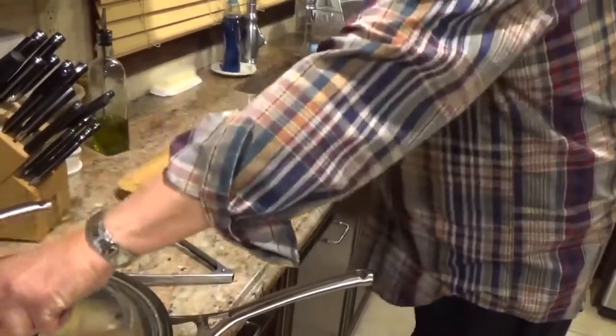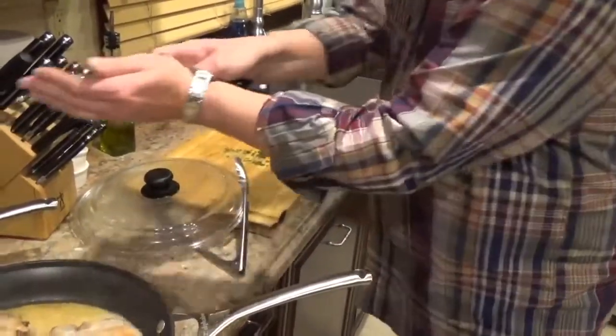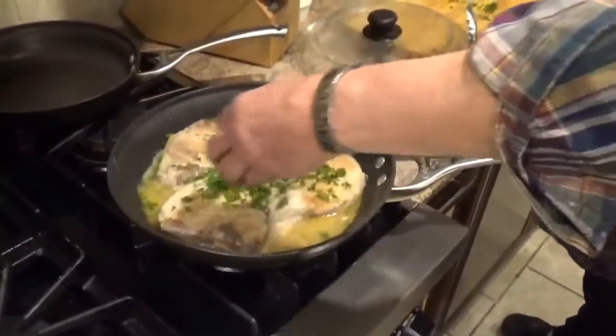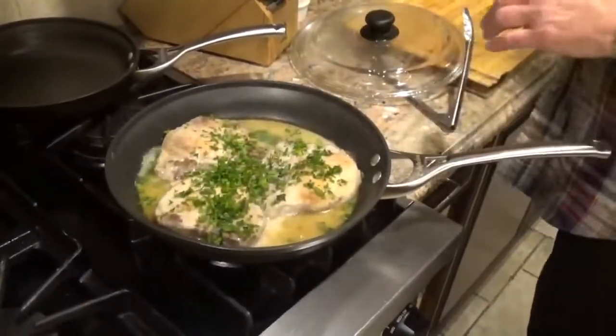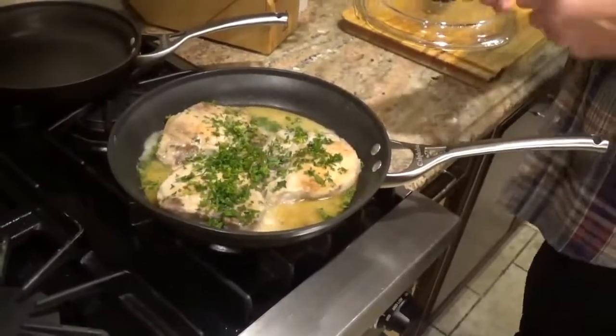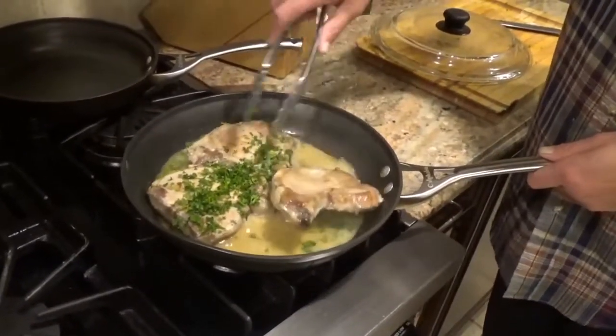A little parsley. Be quiet. I'm gonna put the parsley on there. Well, maybe it's a little bit more than a little. But whatever. Give them a flip. Ooh, baby.